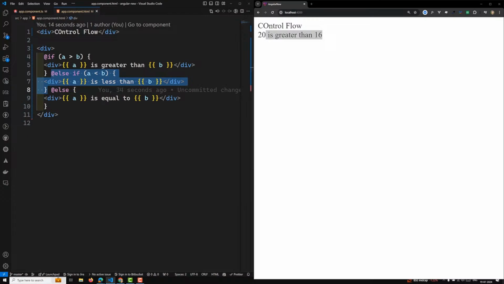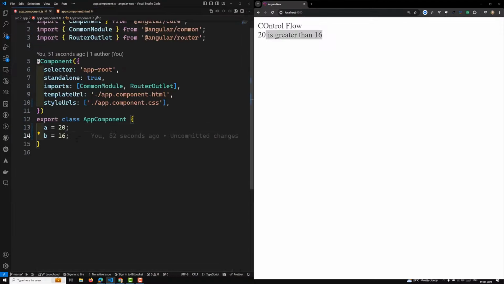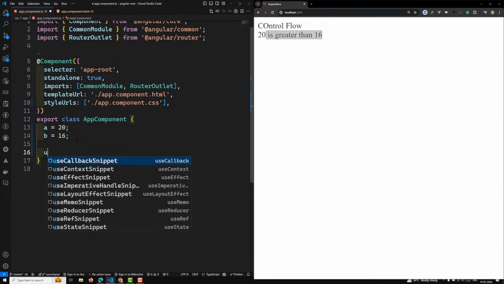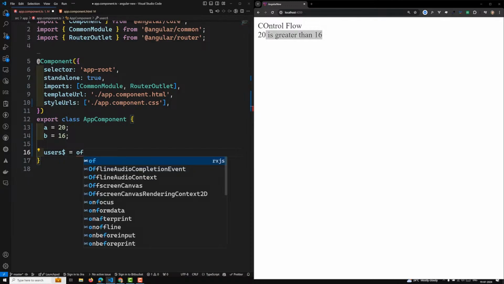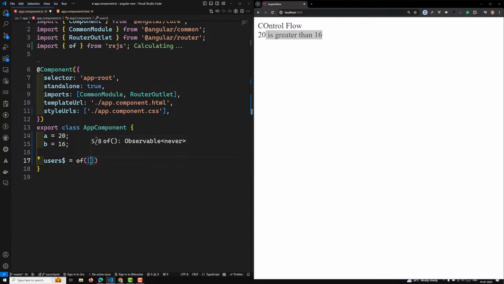So not only this one, the new built-in if conditional supports referencing of the expression results to keep a solution for the common coding patterns. For example, if you are having an observable, for the observable also you can get this data. For example, let's say that I am having a user. So users is equal to, and this one is an observable, so I will be importing the observable and I will send an array of data, okay, let's assume. So 1 2 3 4, so the length of this one is 4.